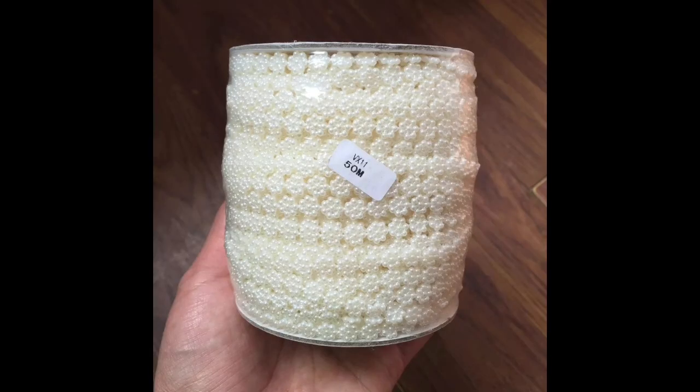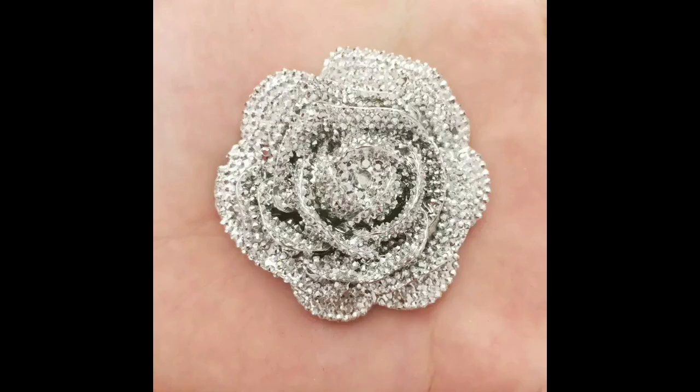Then we have a 50-metre roll of this flower trim. I think I had the 25-metre earlier, which was £4.93, and the 50 metres is £9.58 if you're wanting, but this is actually for a customer of mine, so don't worry, I'm not having 75 metres in my basket. I just wanted the 25 metres, but you're not really saving much difference either on this one. 50 metres is £9.58 and 25 metres is £4.93, but you do save a little bit.